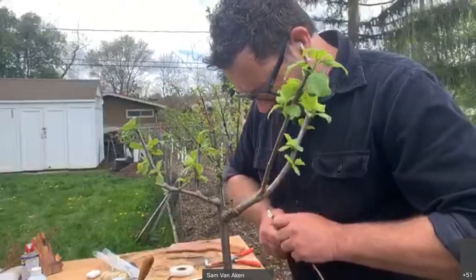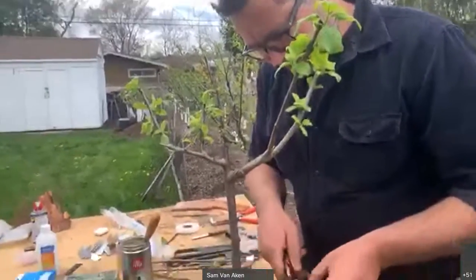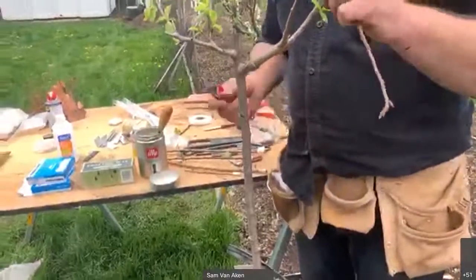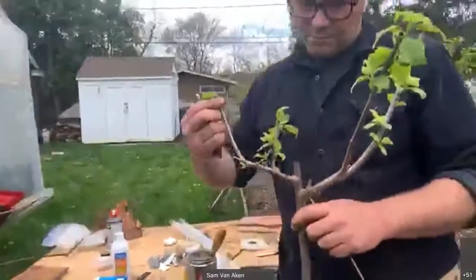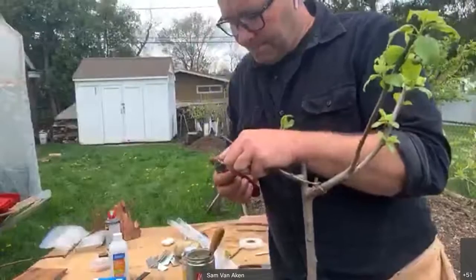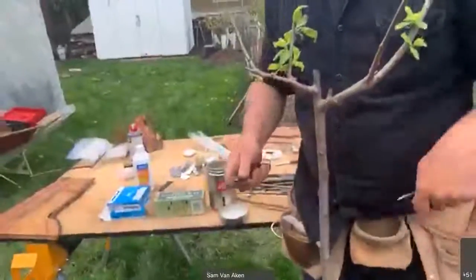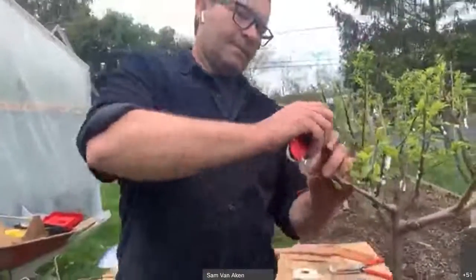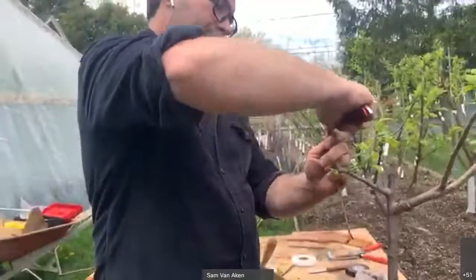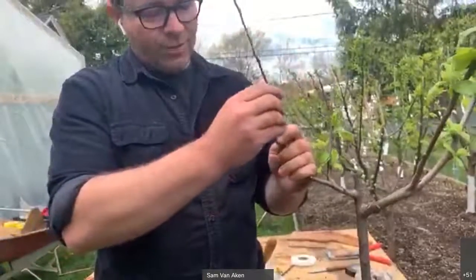So what we're gonna do is, again, try to replicate that diagonal cut like this. You'll see some wood inside. It looks like it's going to affect the cut, so I'll just clear that out. I'll try to get the smallest branch that I have, and I'm going to bend that and try to match that cut. It's about right. I'll make that diagonal cut. See, I'll slide over here. I'm gonna match that. Cut that. So again, the scion wood is a little bit smaller, so I'll set it off to the side.